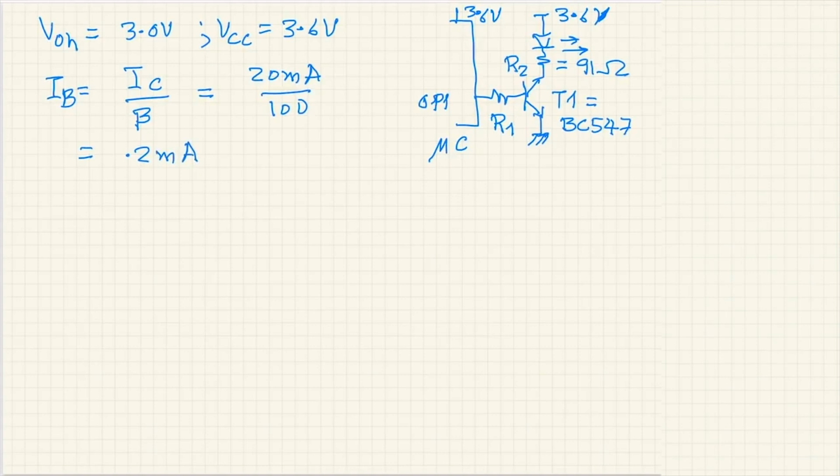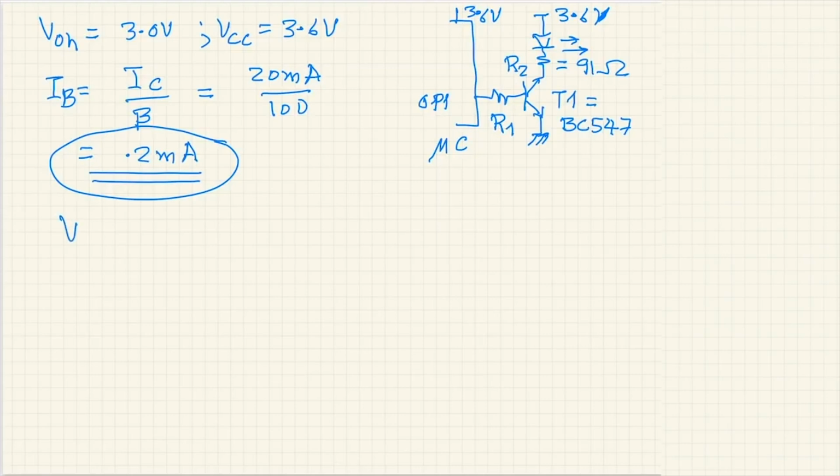Now, to ensure that the transistor is driven strongly into the saturation region, we must provide a base current which is much more than this value. Now, how much more is much more? Well, a value of 2 or 3 times or even 5 times more than this current would be suitable. So let us first estimate the value of the resistor R1 for a current of 0.2 milliamperes, and then we will reduce it by a factor, say a factor of 2 or 5, so that we are sure that transistor T1 is driven deep into saturation.